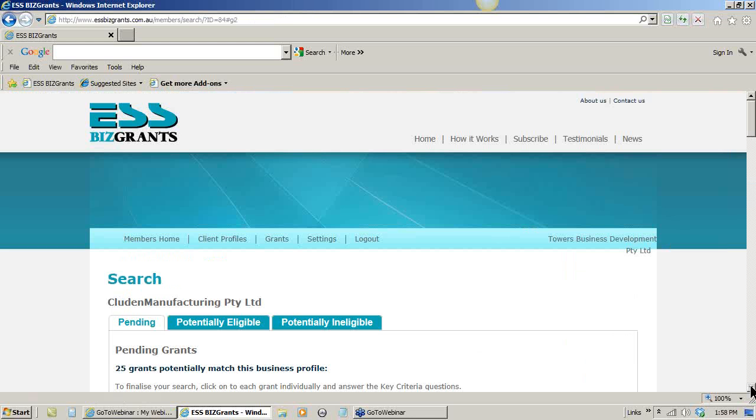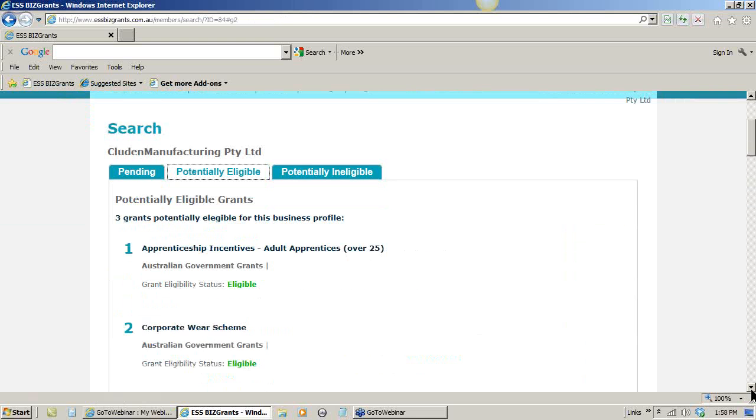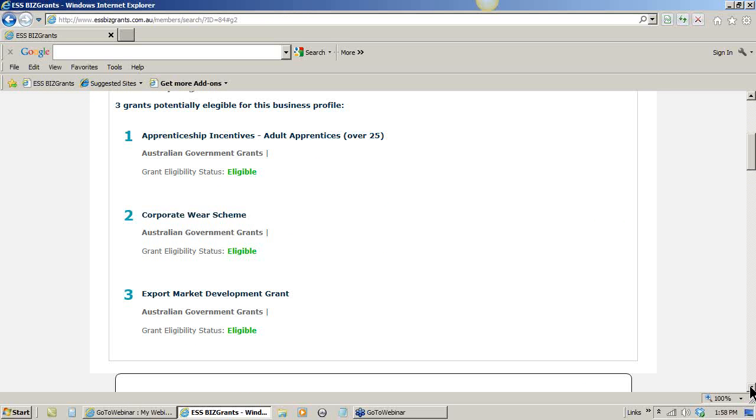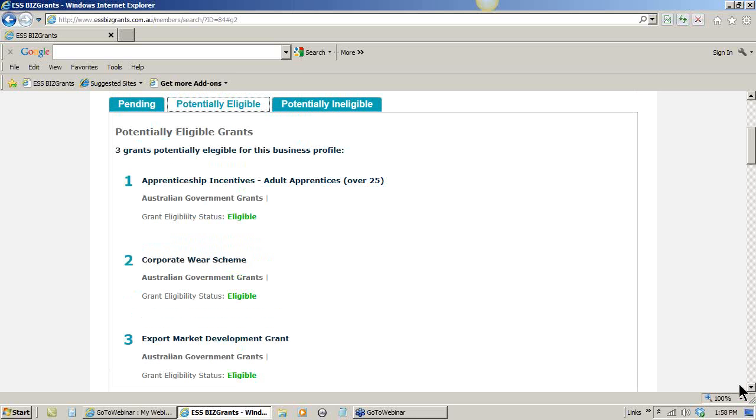So if we go back to results, and we go on to the potentially eligible, you're then able to print that report up and it might have 4 or 5 or 6 grants on it, which you're then able to sit down and discuss with your client. This will give you the opportunity of talking to your client as to whether they want you to proceed with researching the grant and completing the application form, and obviously giving you the okay to start a cost record on that particular work so that you can charge the client for it. So that, in summary, is how the system works.